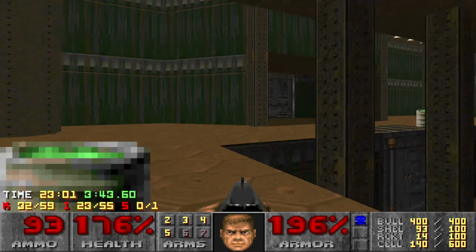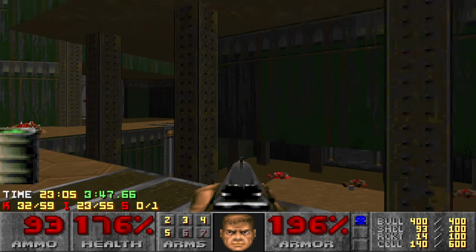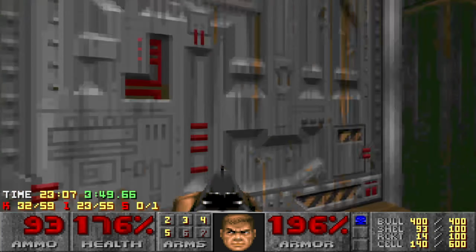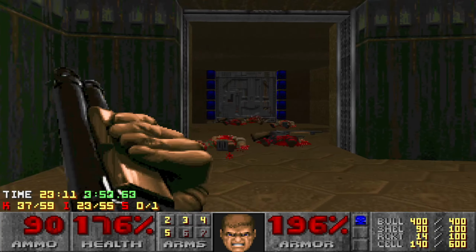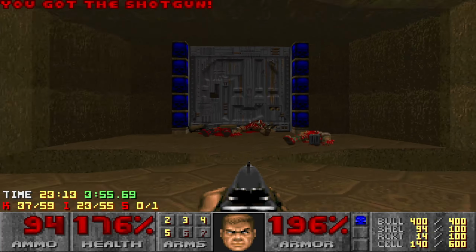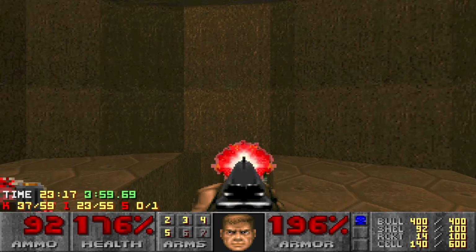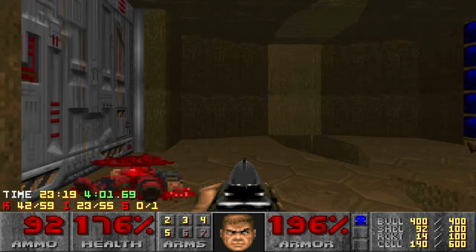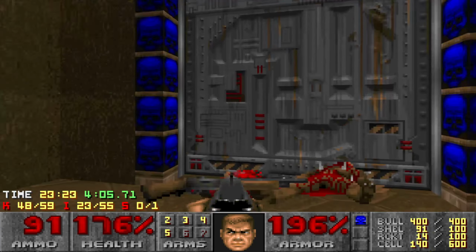I'm assuming that the sludge there is all hurt for. Hello? I did hear growling. They're in here. Oof. Okay. We have a blue key. Hello? Wow. There's a party going on down there. How about on this side? Yep. We will clear all that nonsense out.